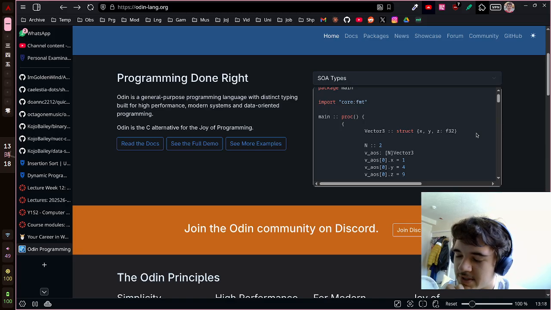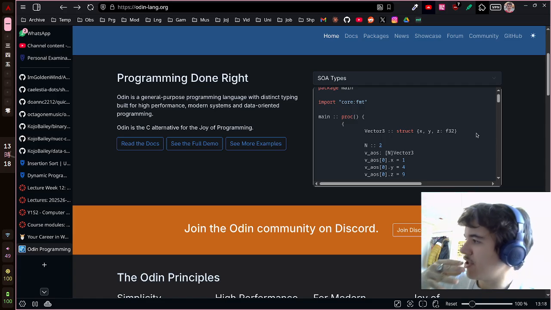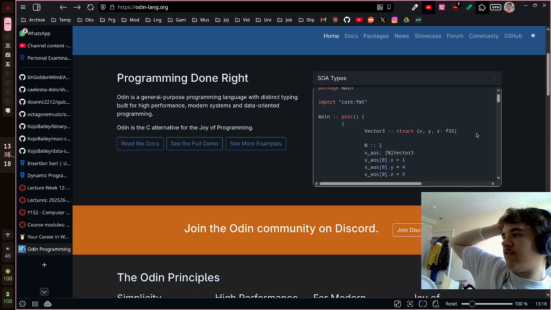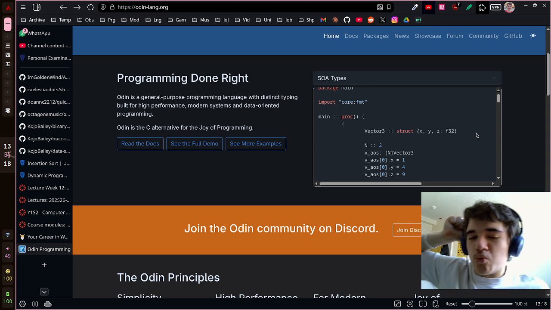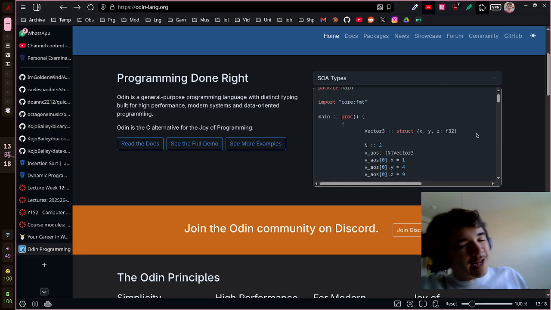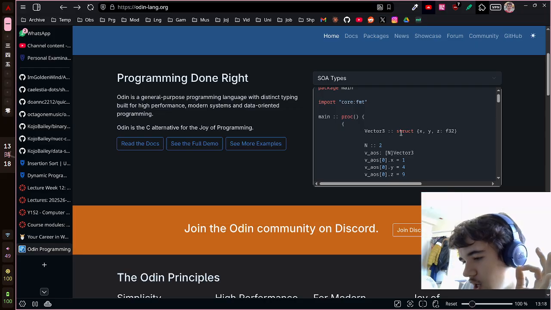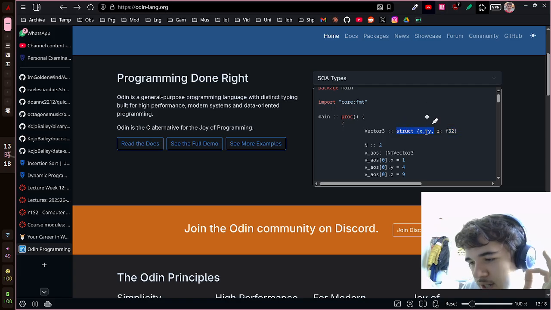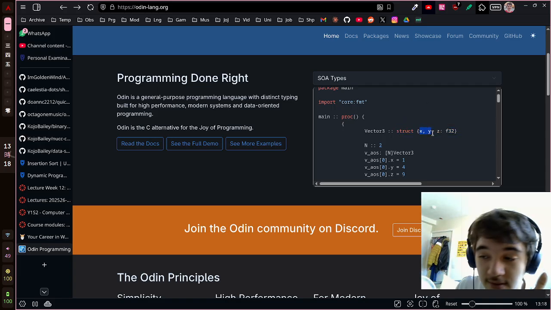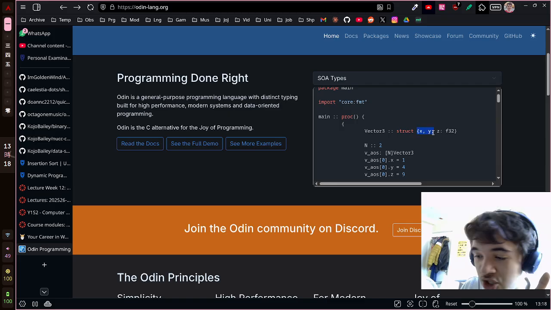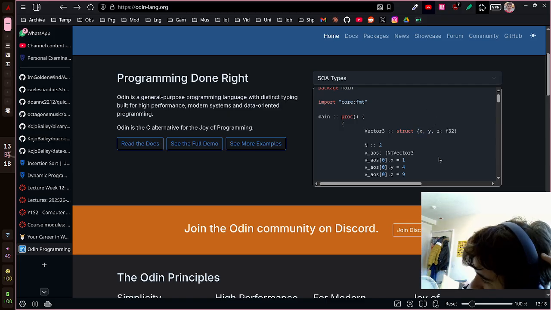I do actually have something to say in general about this idea of a vector. Let's say I have a vector 3 of this, right? In a language that has structs, arrays, and tuples, why would I use a struct XYZ over an array over a tuple? I guess the answer is named parameters, but it is interesting.